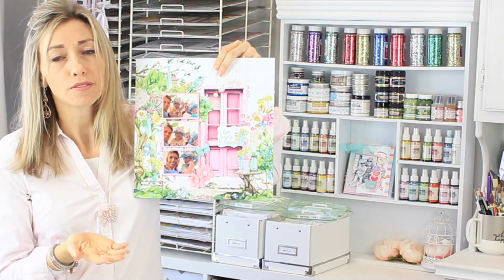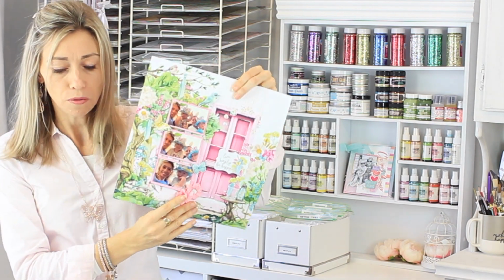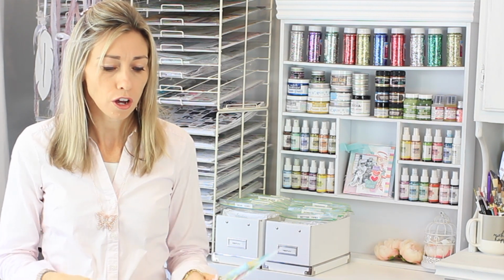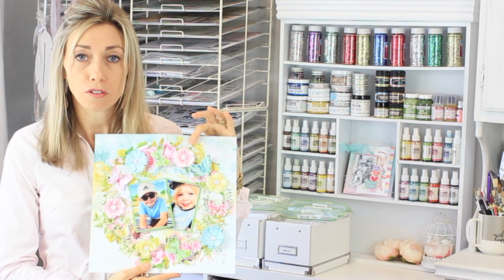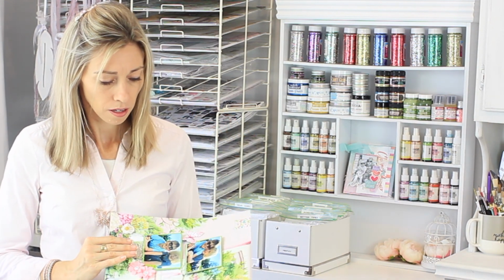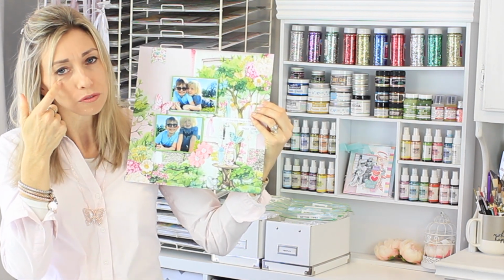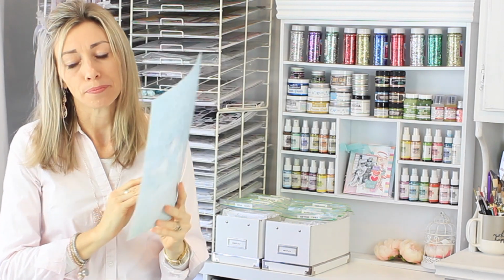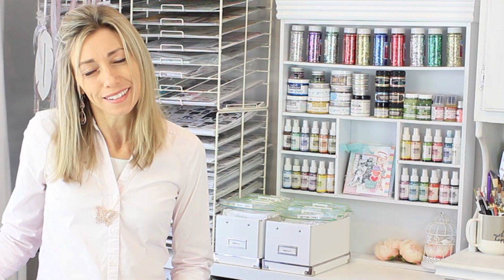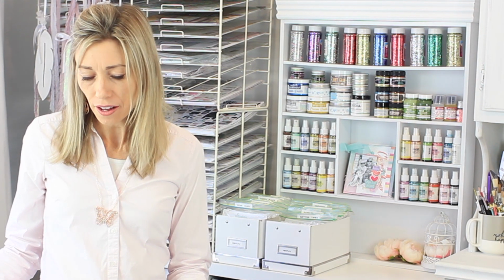Now if you don't want to print yours this small, just make them the normal 3x4 size. I don't want you to get caught up on the size of the photos, because you can use these layouts and manipulate the photo sizes to suit what you've got at home. This is just 2 of your 3x4s, and this one is 2 of the 3x4s as well. So I'm kind of leaning towards smaller photographs these days because I find it easier to work with, and we take so many photographs.